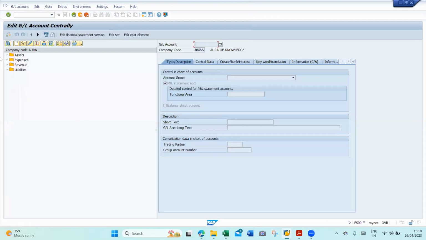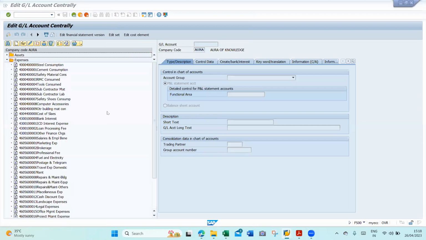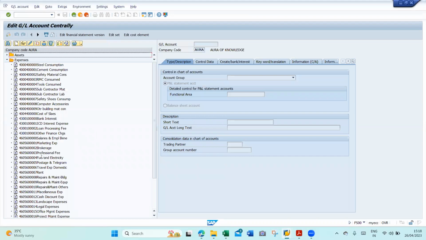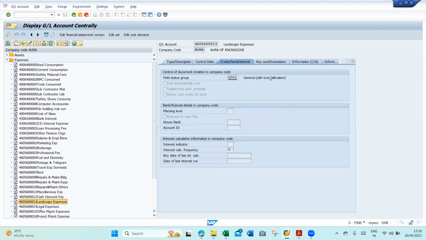Here the error is something different, because maybe this is not a cost object. This one, 13460, if you see here, maybe this is not a cost GL. You see it is in general GL. That's why it is saying the entry in this field is not permitted.